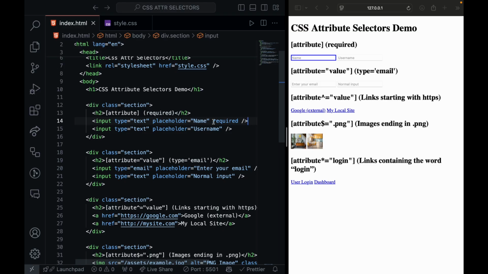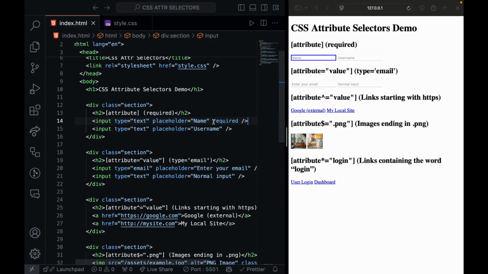Let's say a backend team adds more required inputs later. They don't need to manually add classes to style them.